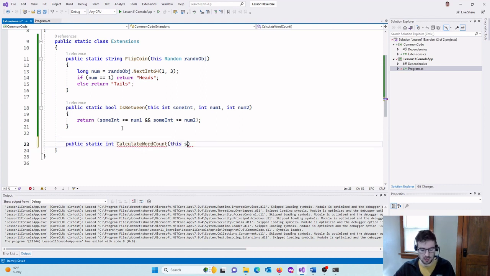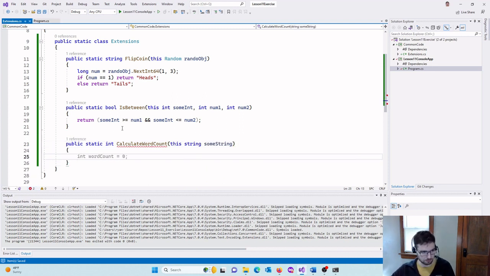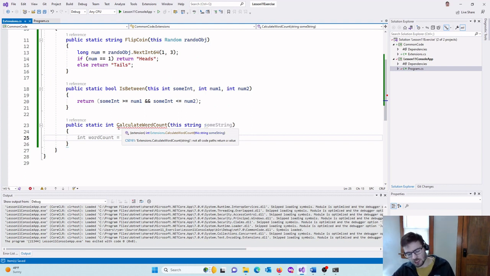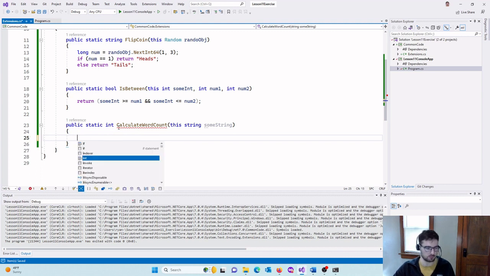And we're extending a string. And we don't need any other parameters. And now the implementation for this, you know, we could do something like, well, yeah, let's do this.